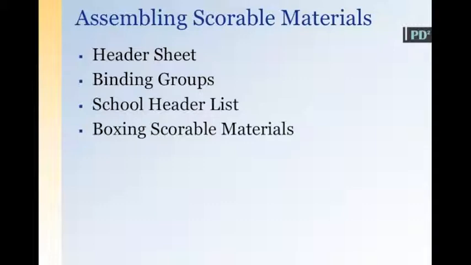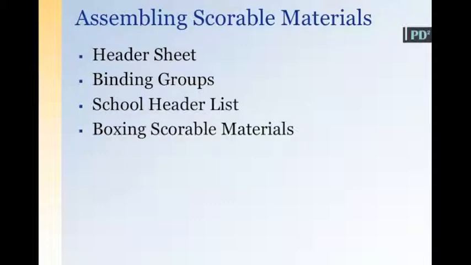When completing the school header list, the school header list contains information used to verify the school's entire returned shipment of scorable materials has been received. There are separate school header lists for Stanford 10 in each content area of Ames. The test coordinator manual provides specific directions for completing the header list.